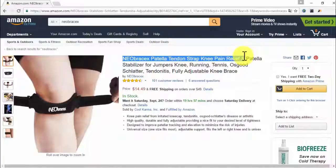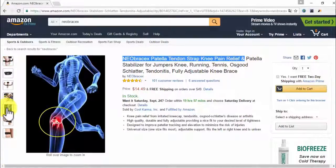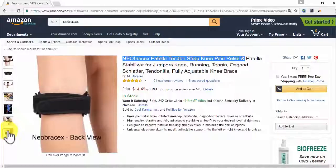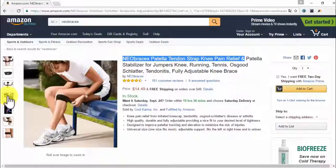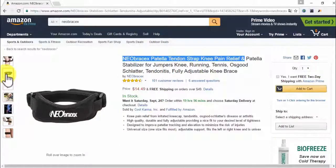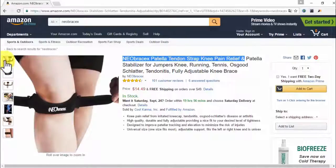You'll see that it is for your knee. It has a double-sided strap so you can adjust it a lot easier than if it was only one-sided. And the back has Velcro fasteners so it's easy to adjust at any width of the knee. This is what it looks like, and that's how you put it on.